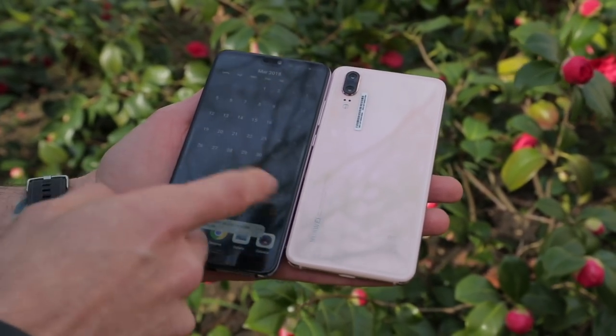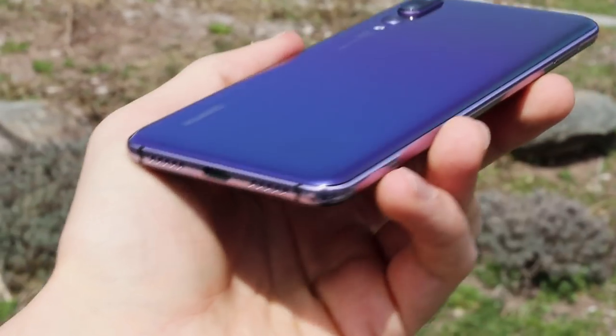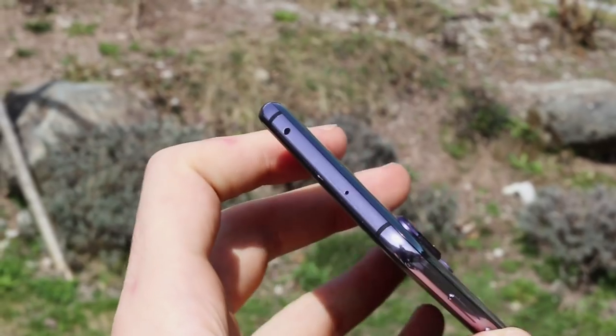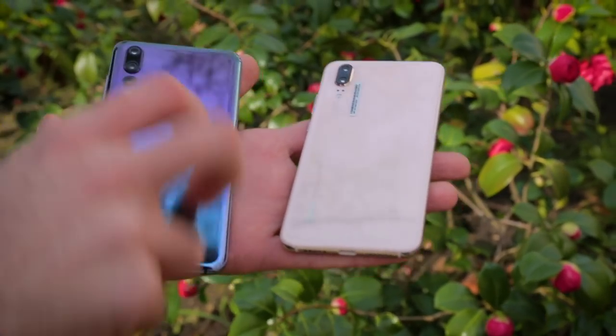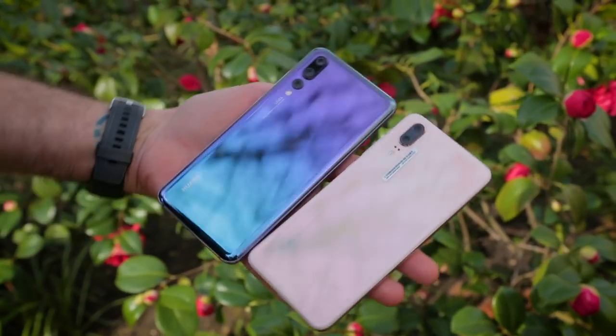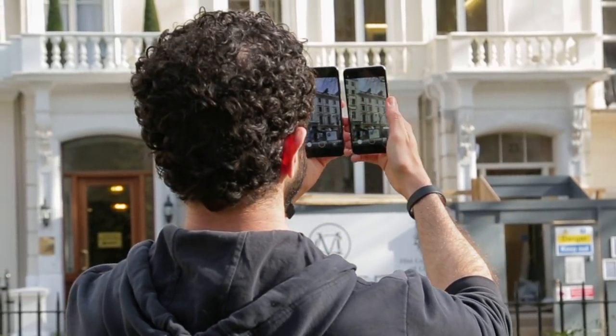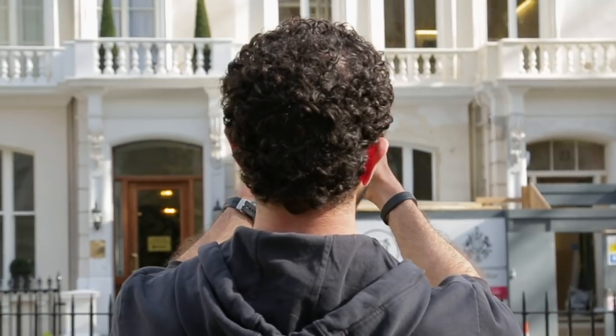Really rich in hand tactility. Down at the base, you've got USB-C. There's a speaker as well. The right-hand side is where you'll find all the buttons, and around the back, the three cameras. This feels premium. It's also IP67 water and dust resistant, which justifies the price tag from the off.